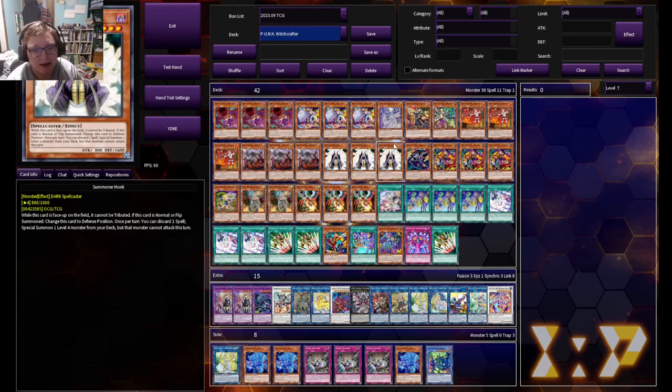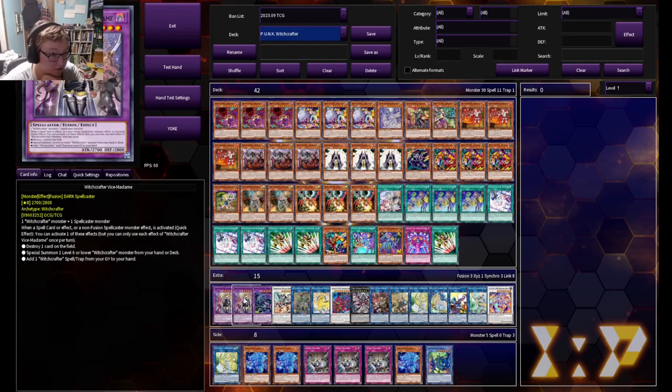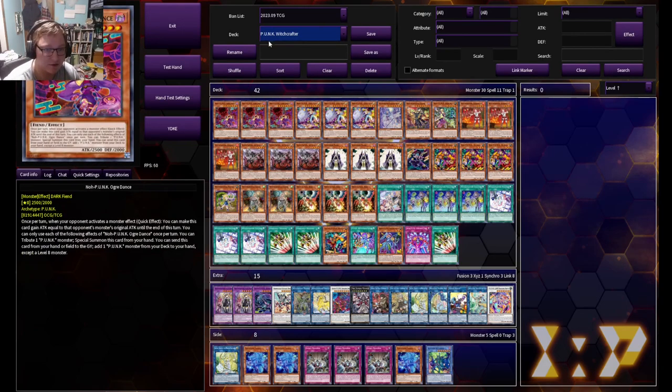But the best way to summarize this deck is Vice Madame is a stupid broken card. Vice Madame makes you say, damn! Okay, bad joke, I'm sorry. But, genuinely surprised by how this deck played. I thought it was going to be a lot worse than it was.